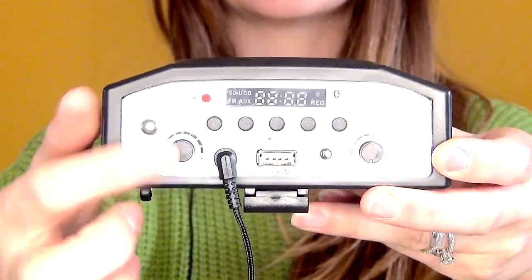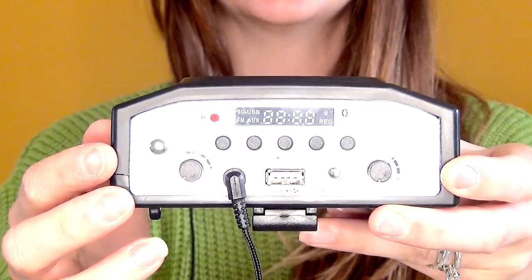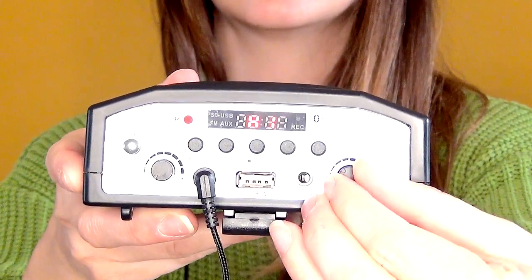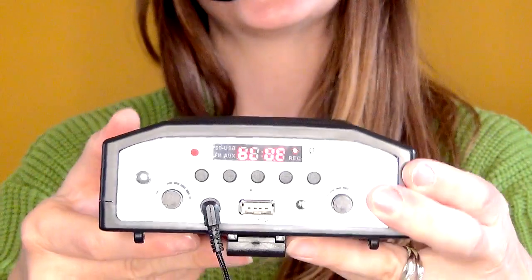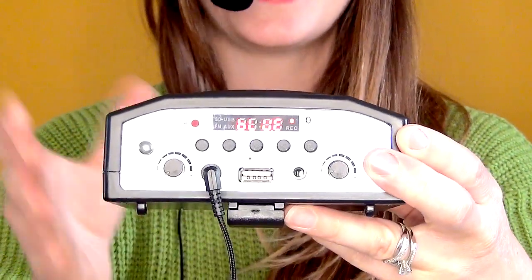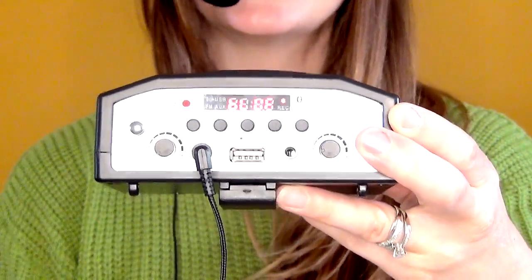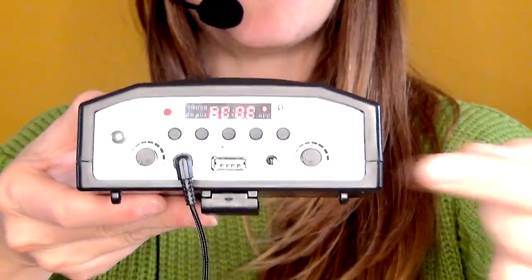You can see the top of the speaker here has a selection of knobs and buttons. When we turn the device on we turn this knob on the left. Once you've turned your speaker on it will tell you what mode it is in — we're currently in Bluetooth mode and that is perfect for using a microphone. If you press one of the mode buttons along the top here you can also tune to the FM radio, but for now we're going to use the mic.